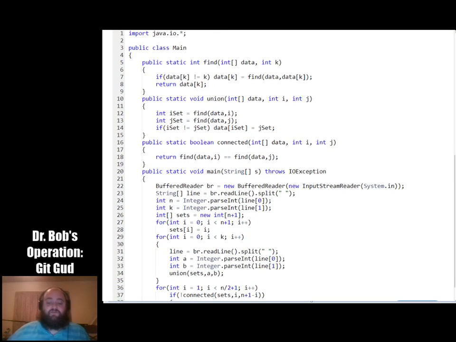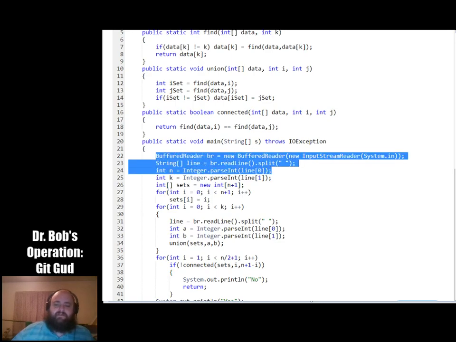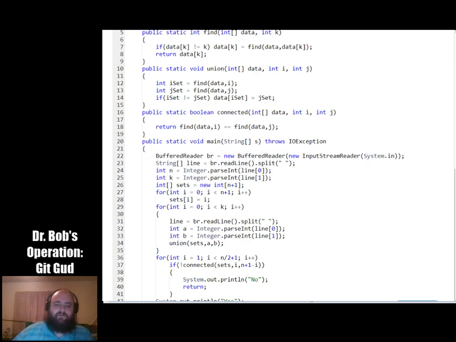So the rest of this is just doing input. This is kind of an antiquated way of doing input, but I know it's what I'm used to. Scanner is usually better for a lot of these things, so if you're used to using Scanner, that's fine. But what I did was create a buffered reader with an input stream reader, grab the first line, and then get the two values, 5 and 2. You'll also note I declared this to throw an IO exception so that it wouldn't gripe at me when I tried to compile it.